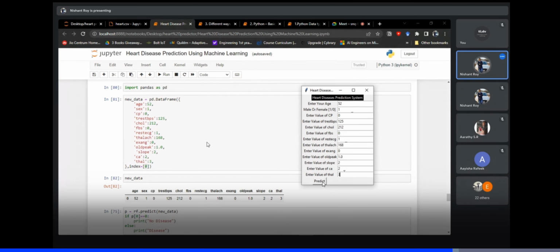If you do the prediction, it should be no heart disease, as this is 0.